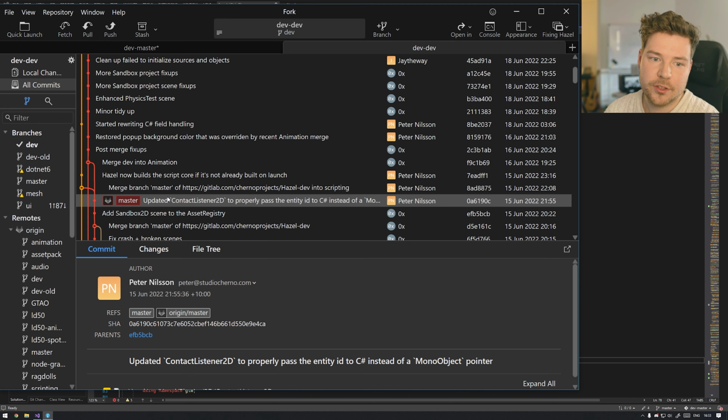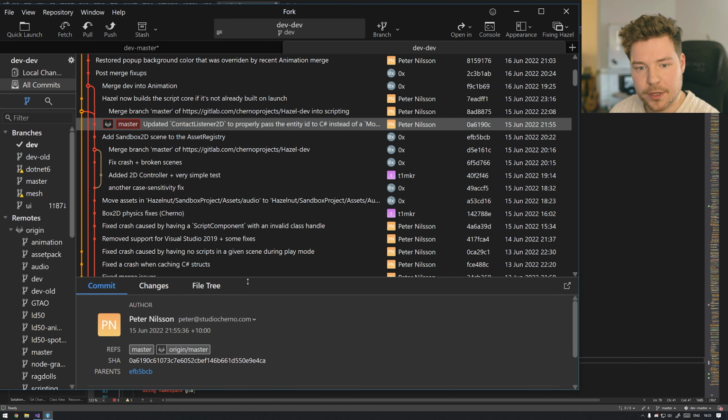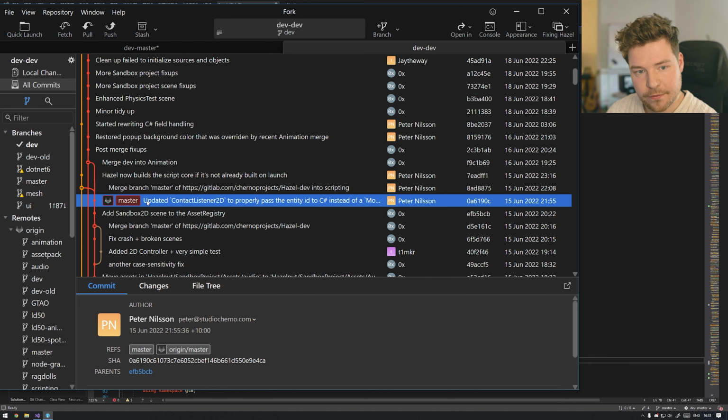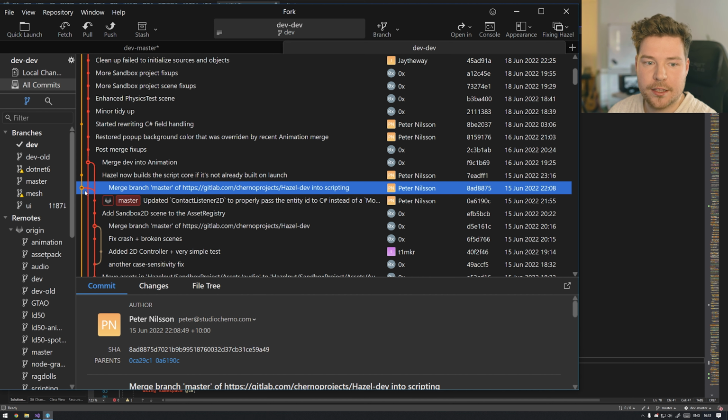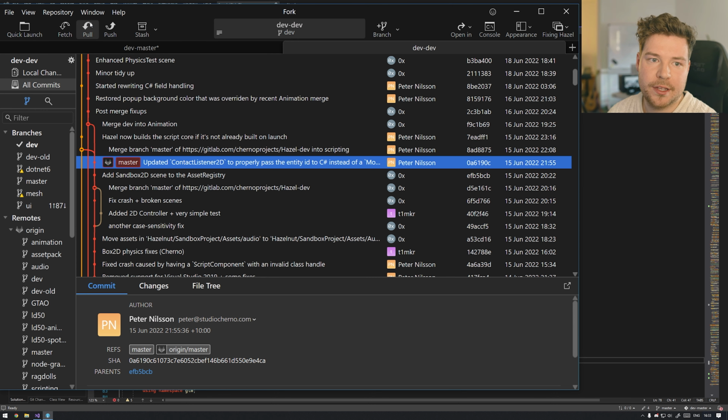But anyway, back here, the reason why this is important and we want to look at this stuff is because we need to have an understanding of everything that's gone into this branch and if it differs from dev. So the fact that this has been merged into dev is good. That's the correct procedure. Now what I'm hoping for is no more commits into master. And we know that there are no more commits, because if I fetch, you can see we have this little GitLab logo, which tells us what is on the origin.